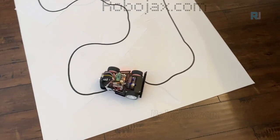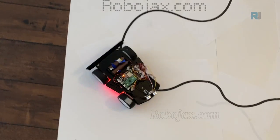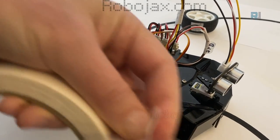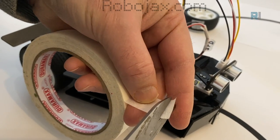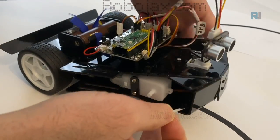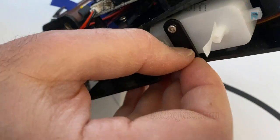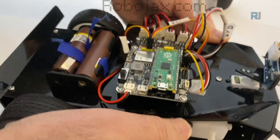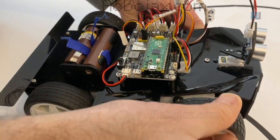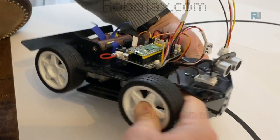So when the tire gets separated, this is what happens. Oh, poor robot. Now, to avoid that loss of wheel, we can just cut a little tape and attach the tape to the shaft. And just a second, you see, I just attached it. Now this will make it tighter, and when I connect this again, now when I insert this, this time it will be tight.